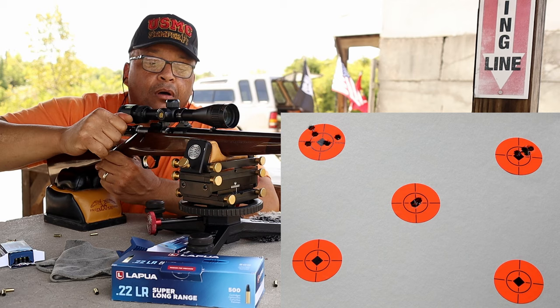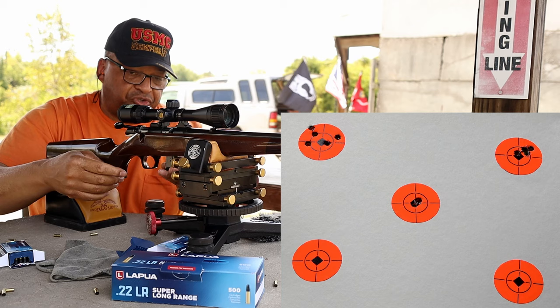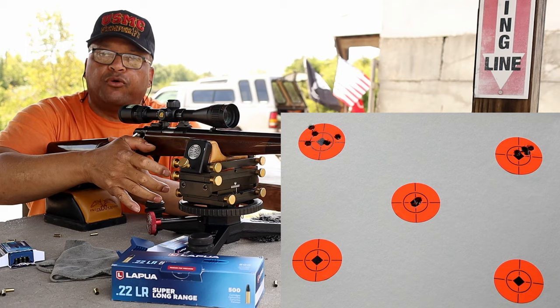Uh-oh. Got a little bit of a jam there. Nope, not bent up in any way. So we're going to put it back in there and let her rip. That comes from me not cycling the bolt. I noticed one last thing. The last little bit of cycle on this bolt, it's almost spring-loaded to get it all the way back. Pretty unique, at least to me.